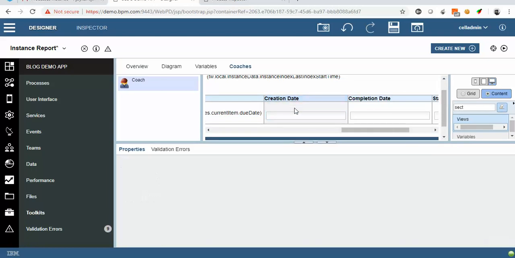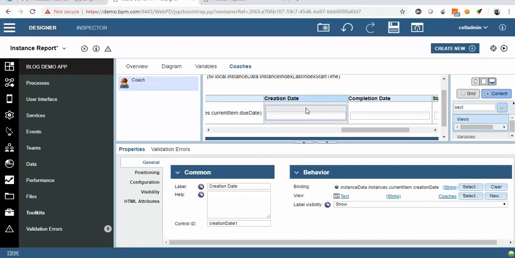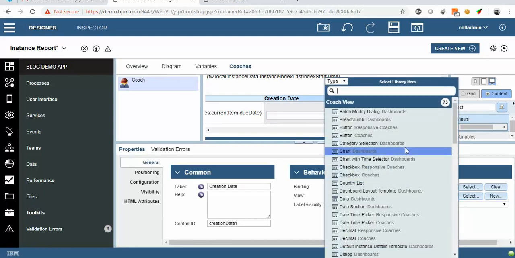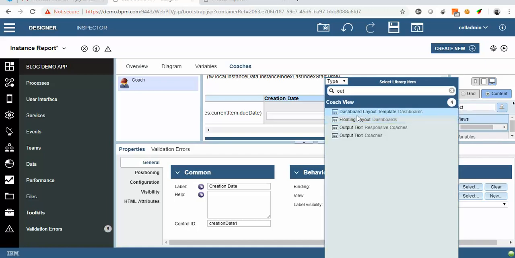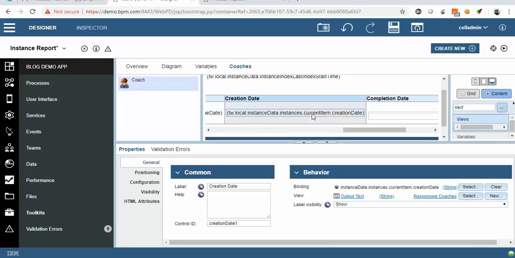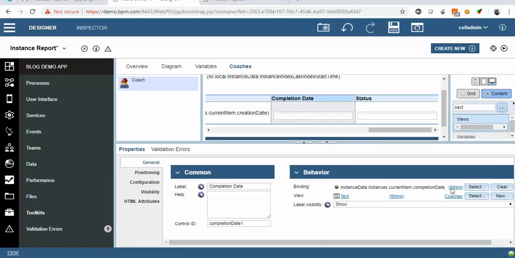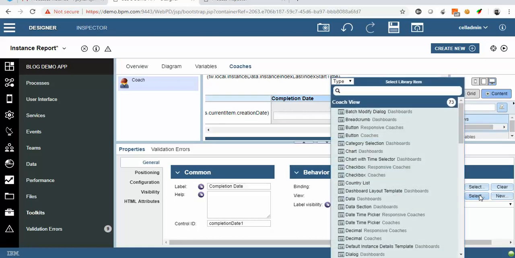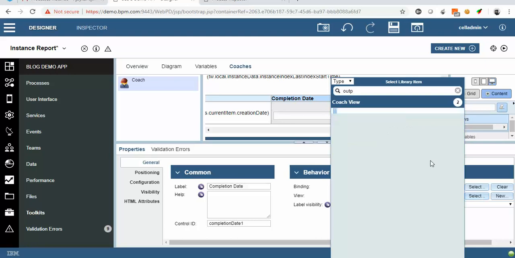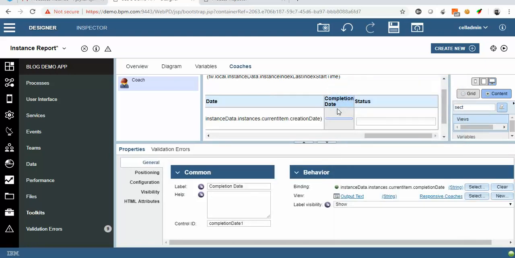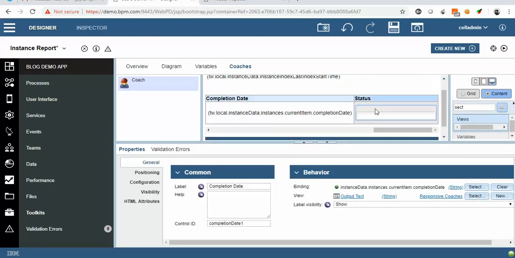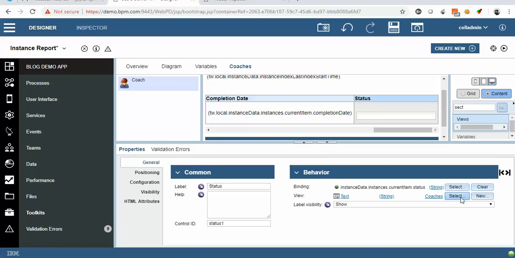Owing team name, I don't need it. Creation date, yes, we will use that. So output text. Completion date, it is also text. So I will select the output text, and status.